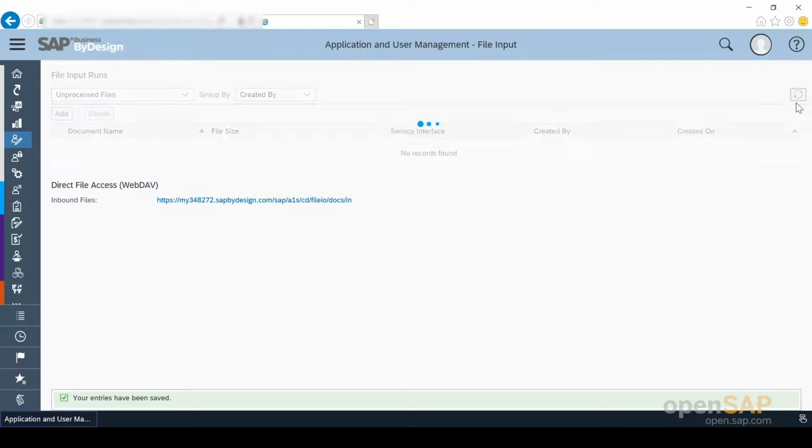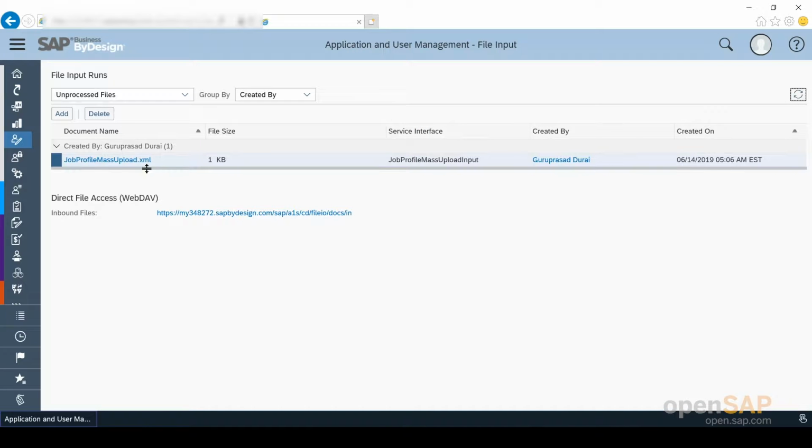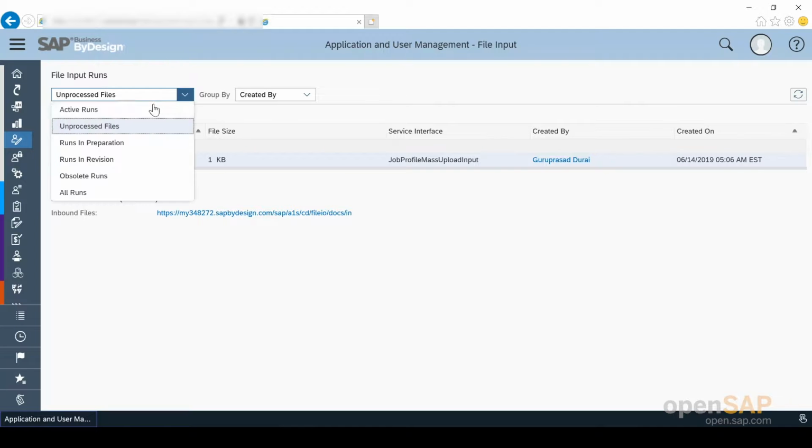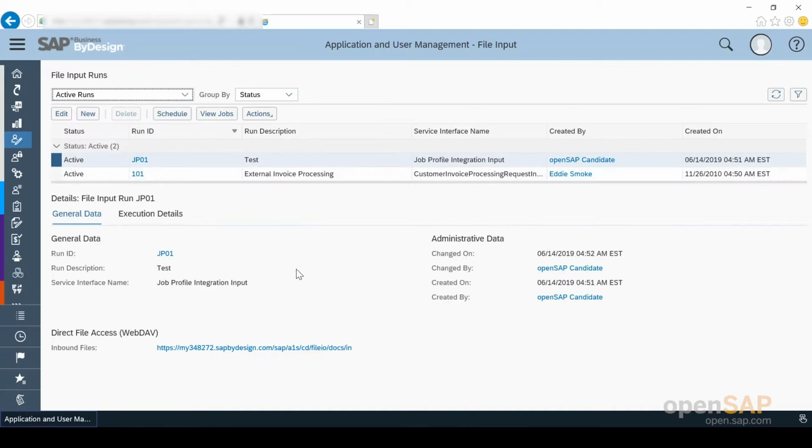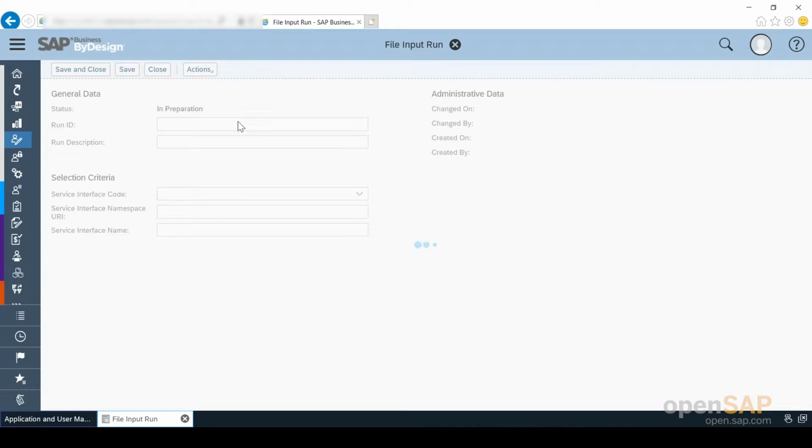Now if you refresh, you could see that the XML file has been placed here. Now, we could go ahead and import this. For that we need to create a run. So, let me create a new run for this, and provide a run ID.